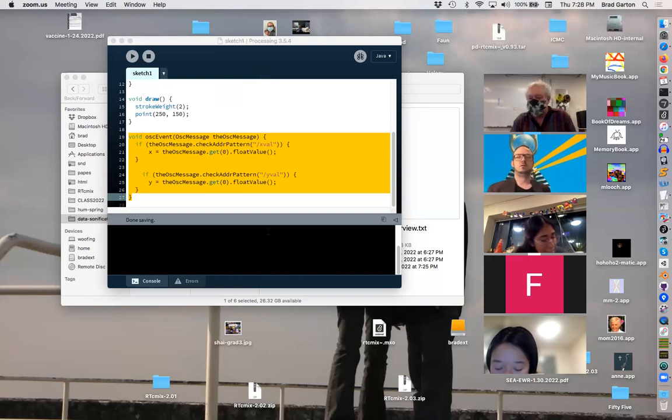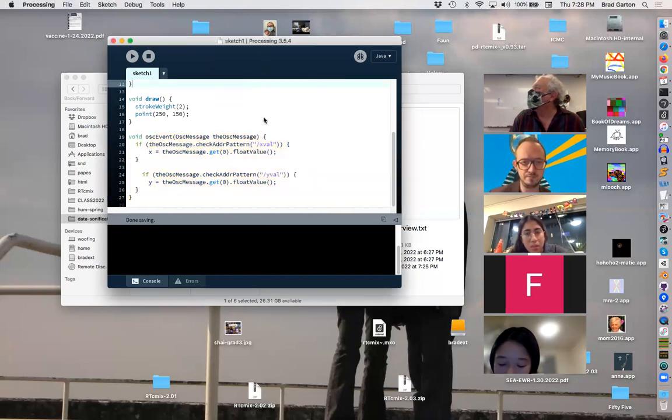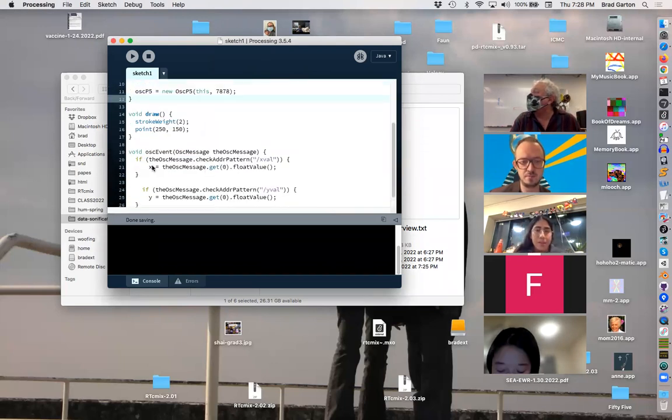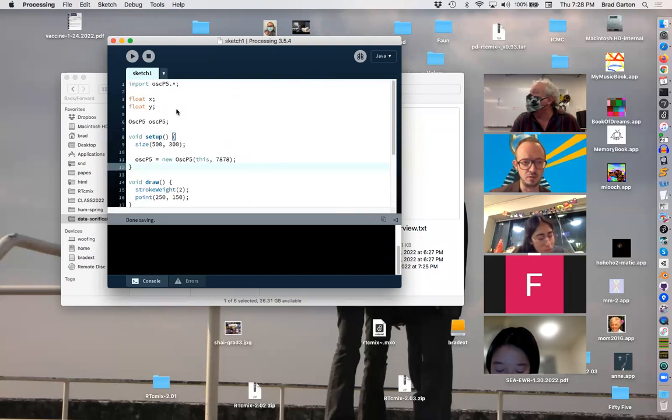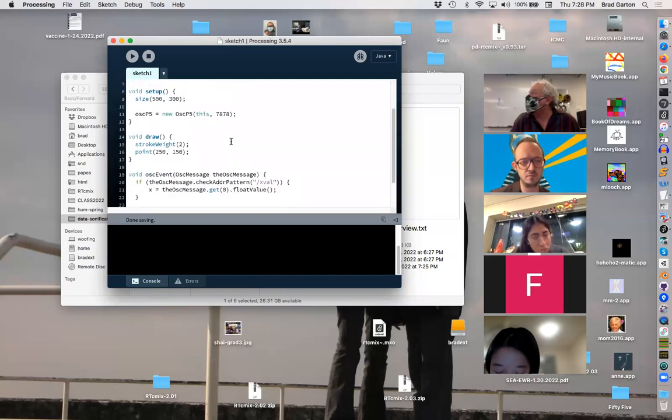That's it. Okay, guys ready? There it comes. All right. So this is now set up. If we set up MaxMSP correctly, we're going to be able to get these messages, and we will get the value for a variable x and a variable y. Let's not even use them, let's just print them out so we can see that this is working.